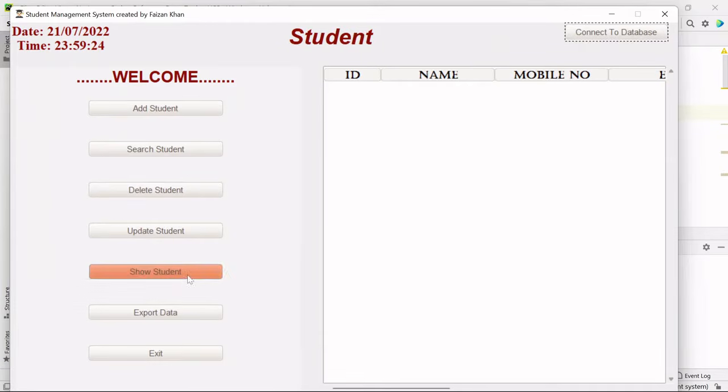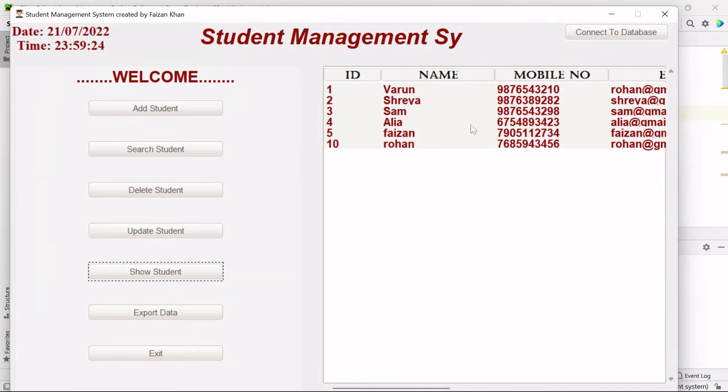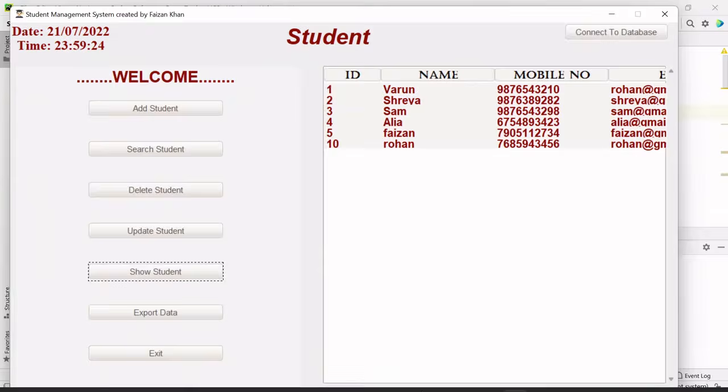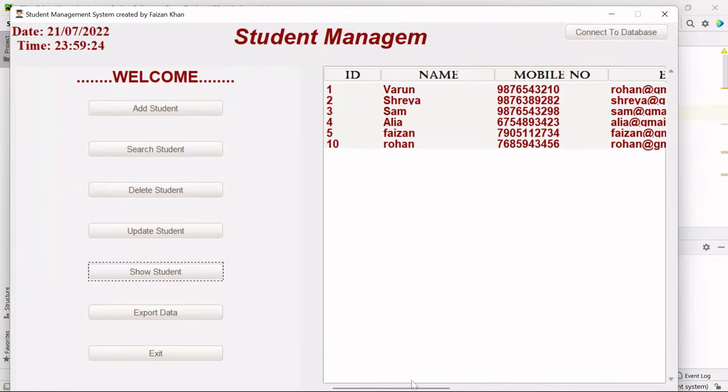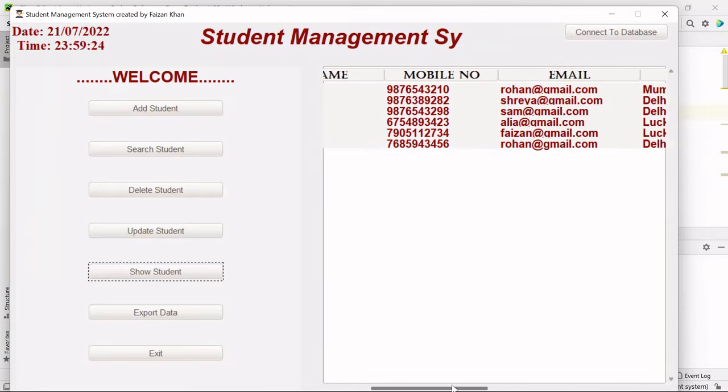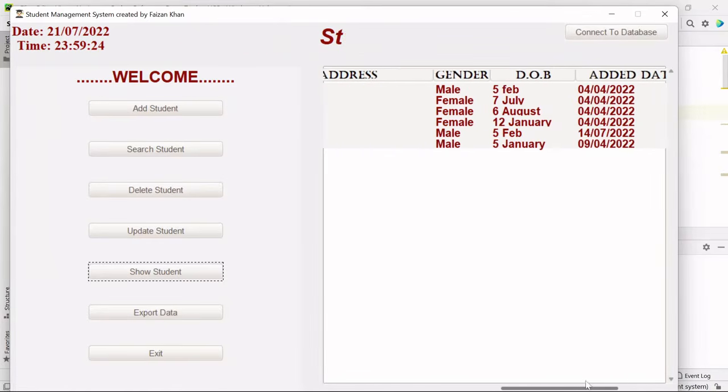First of all, let me see how many students are already registered, like how much student data is already there in the MySQL database. If I click on show students, you can see these are the students whose data is already present in this MySQL database. I can see the horizontal view here.